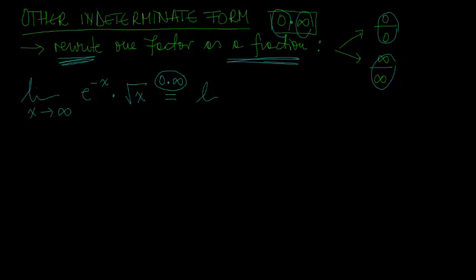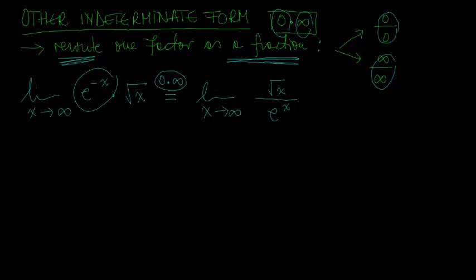So it makes sense for us to now rewrite one of the factors as a fraction. So I'm going to create a fraction. Now, one of them should really make sense to rewrite and the other one not. So, of course, the e to the negative x makes sense to be moved in the denominator because I get to get rid of that negative power, and the square root of x stays in the numerator.